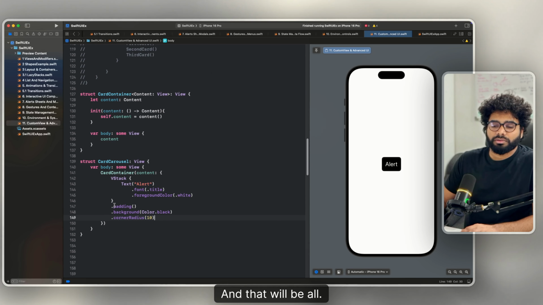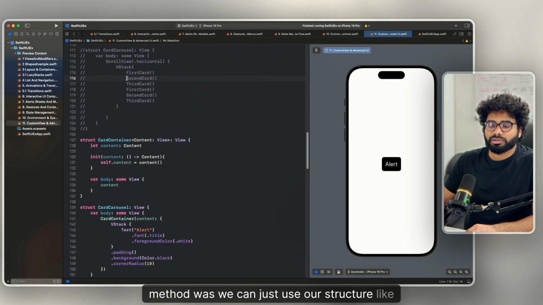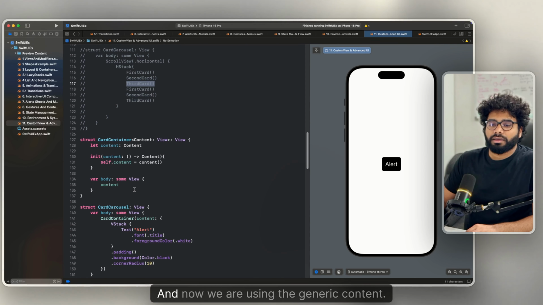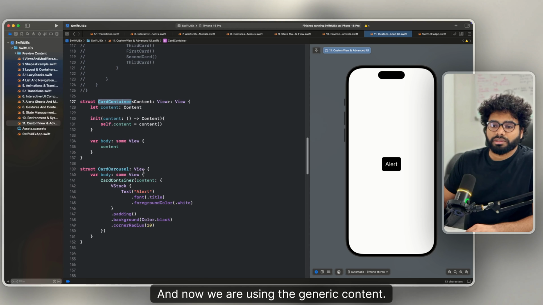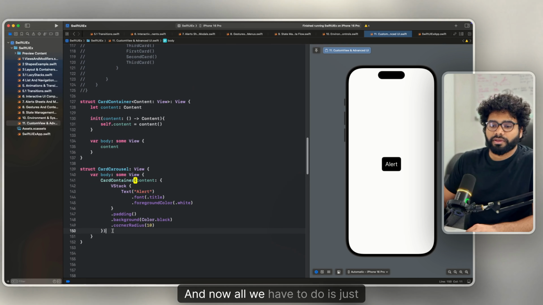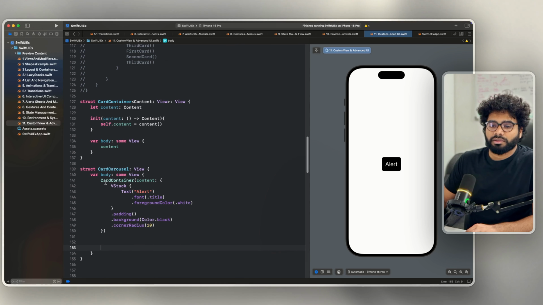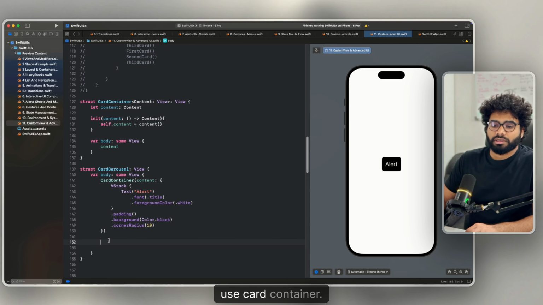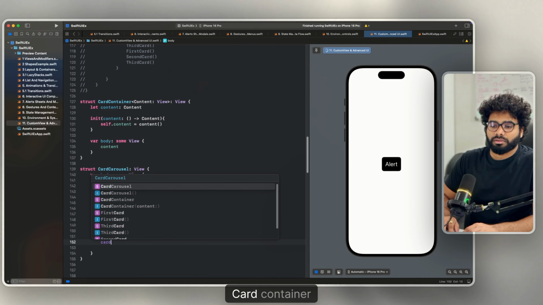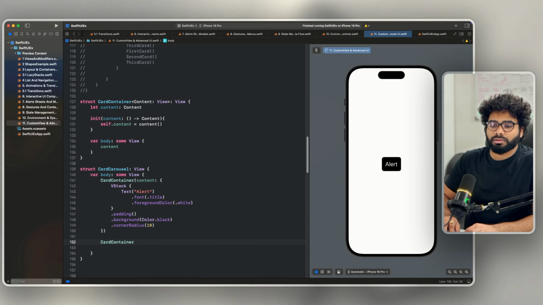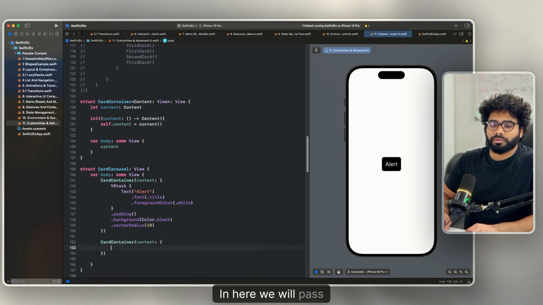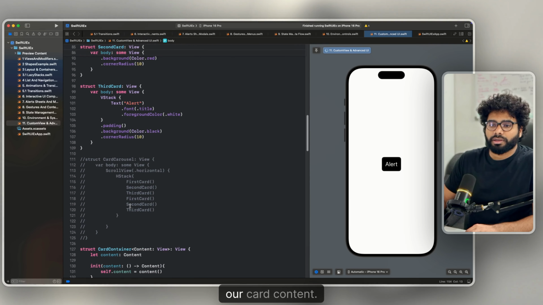So the first method was that we can just use our structure like this, and now we are using the generic content, and now all we have to do is use card container content. In here we will pass our card content.